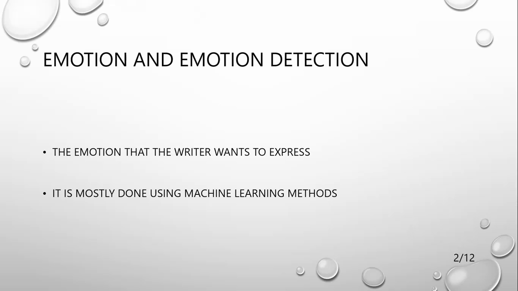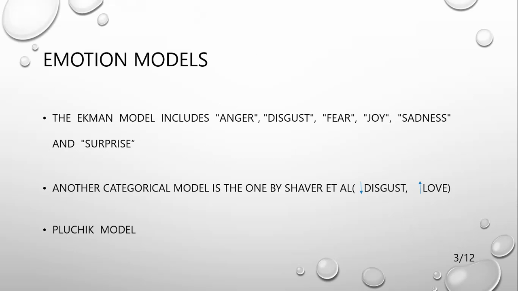Emotion detection is recognizing the emotion that the writer wants to express when composing the text. Because of the large amount of text, manual emotion classification is inefficient, making the use of an automated information system necessary. To do that, we need a dataset that is annotated with some basic emotions.